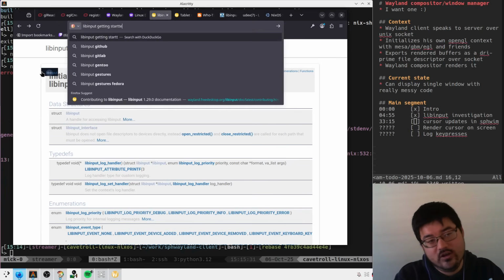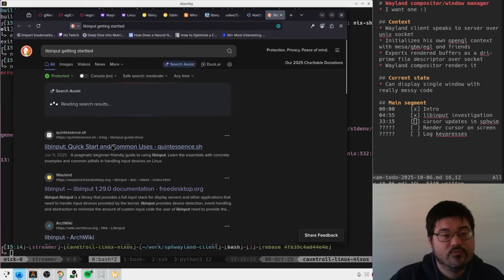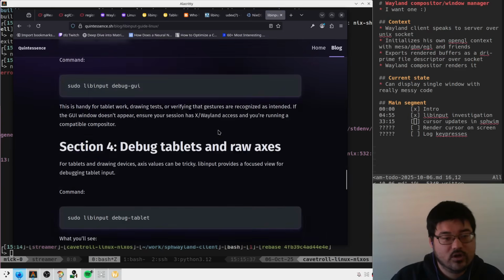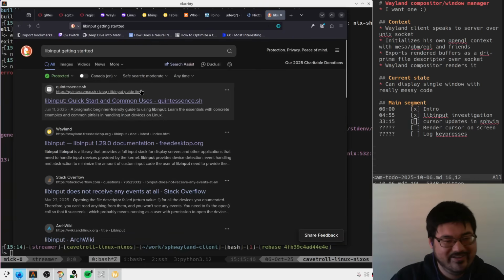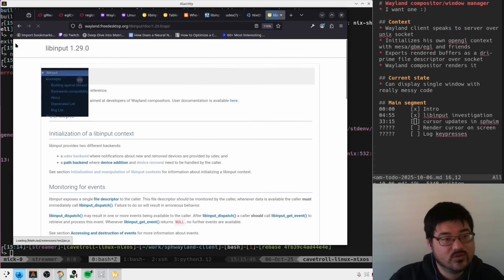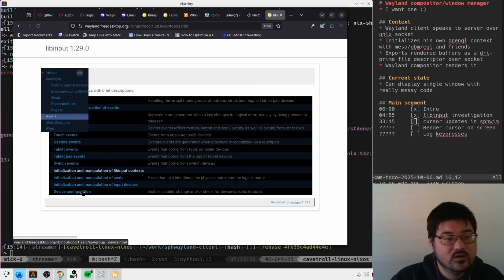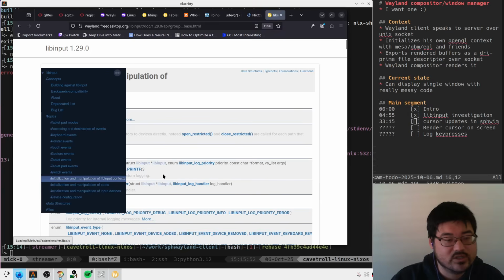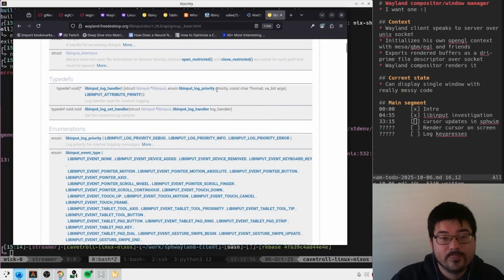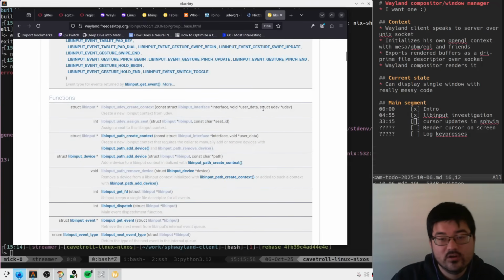Libinput getting started. Quick start. Not helpful. Topics. Initialization. This is not helpful. Okay, where is struct udev?